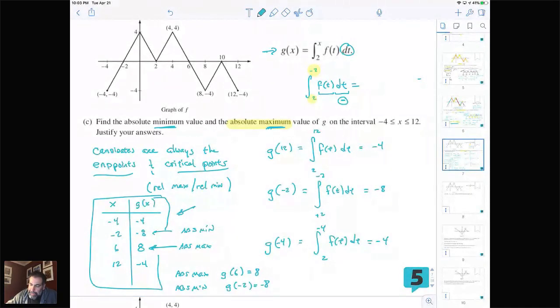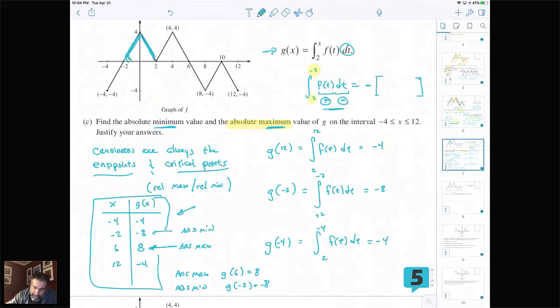Now what about f of t? Well, I'm looking between -2 and 2. F of t is above the axis, so for this whole region, f of t is positive. That means when I do this integral, these two signs determine my answer. I've got a negative times a positive. This answer is going to be negative. I call this doing a sign analysis. Once you complete your sign analysis, the only thing left to do is your geometry. We know this answer is going to be negative. The only question now is what's the geometry?